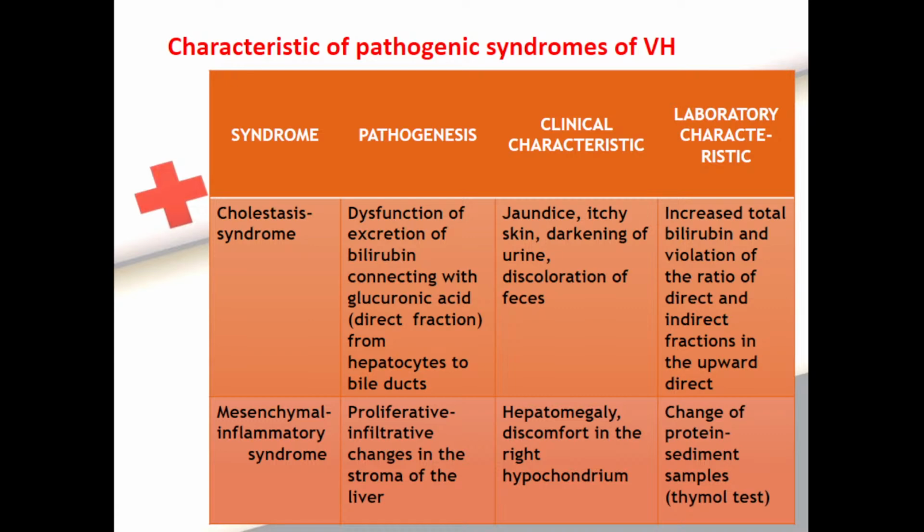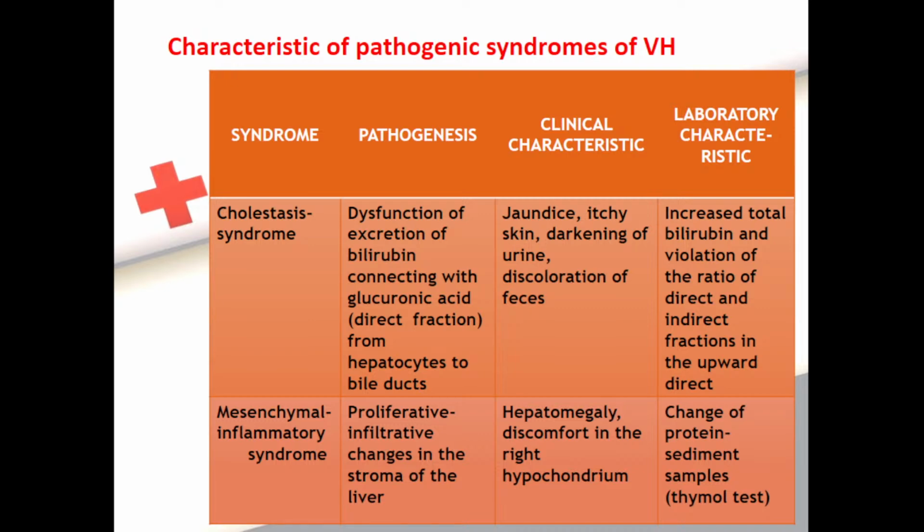And in treatment, why should we think about this? We may prescribe any hepatoprotector if we talk about hepatitis at all. But if we talk about cholestasis and the patient complains of itchy skin and you see increased alkaline phosphatase in the biochemical test, you should use or add ursodeoxycholic acid, specifically for cholestasis.